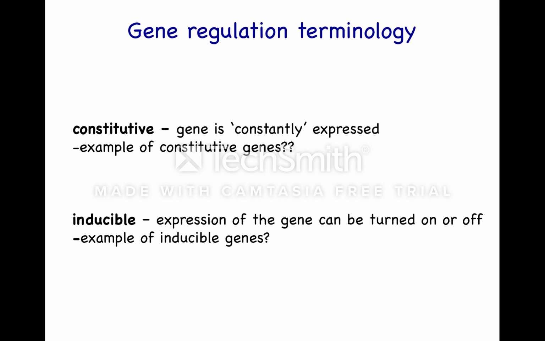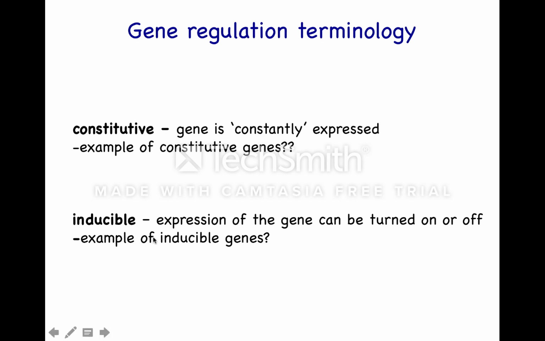A couple of other terms that we'll need to know for this gene expression lecture are constitutive and inducible. Another word for constitutive is constant. So we'll look at some genes that are going to be constitutively expressed. This means that these genes are turned on all the time. So what kind of genes would you think would be turned on all the time in a cell? You might be guessing maybe housekeeping genes, genes like some of the metabolic enzymes, genes that encode these metabolic enzymes. These enzymes have to be expressed all of the time in order to carry out the normal work of the cell.